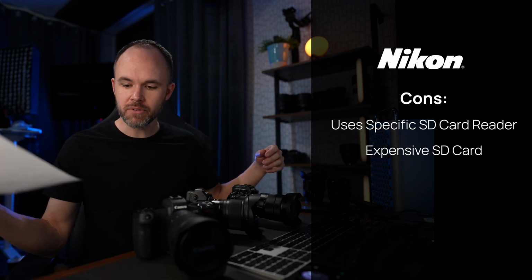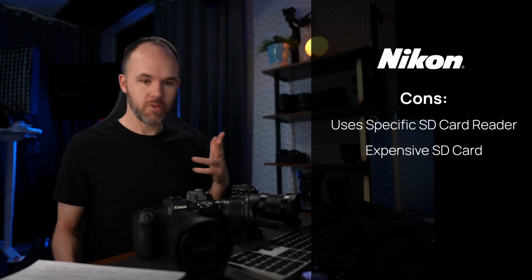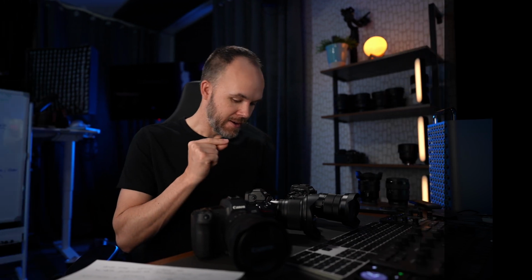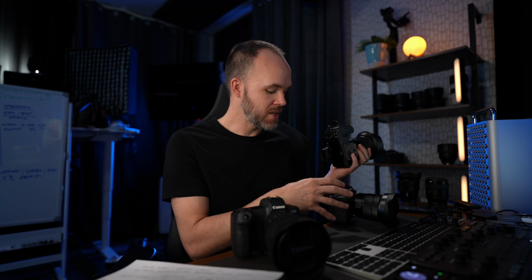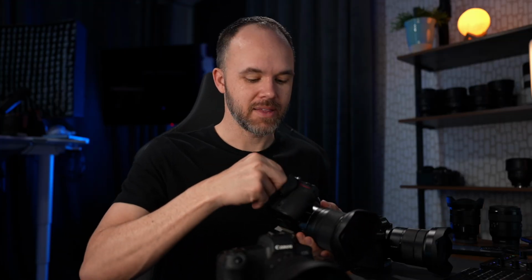It is a fast read-write card. And anyways, I don't have it around here somewhere. I don't know. Hopefully I didn't lose it because it did cost some money. But typically, I'm used to the Sonys. Like the A7 III has two dual SD card slots, but the newer one, the A7 IV, you can use the CFast, I think Type A cards, as well as SD cards, so they don't make you choose one. And I think, yeah, okay, oh, the card is in the camera, duh.